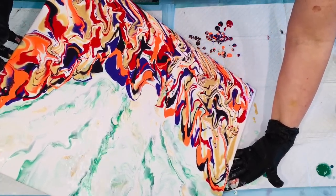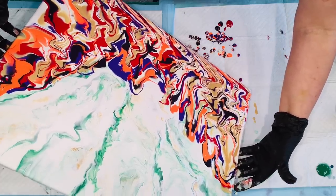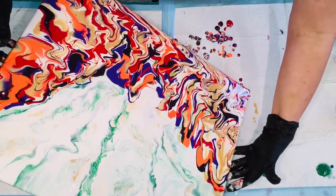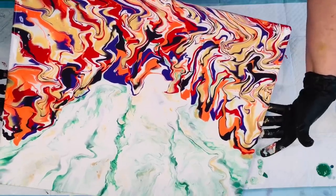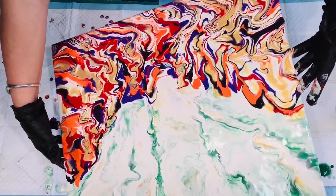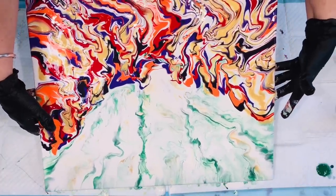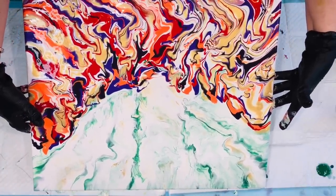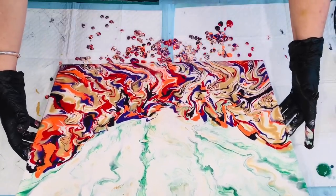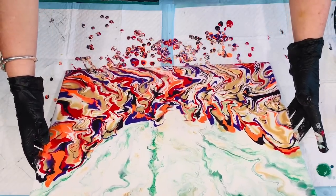Let the colours slide over one another. Keep covering the whole of your canvas and the sides. I guess I could have put the colours down first and then done my blowout. That's a way, but we'll try it this way and see how we go. I might blow those greens out again a bit further. I want to keep that kind of composition where I've got the V going in.